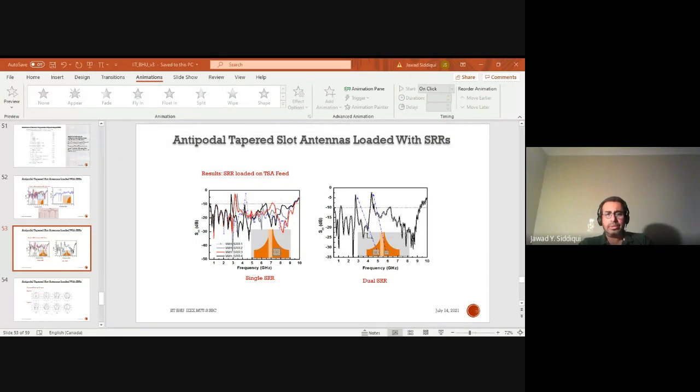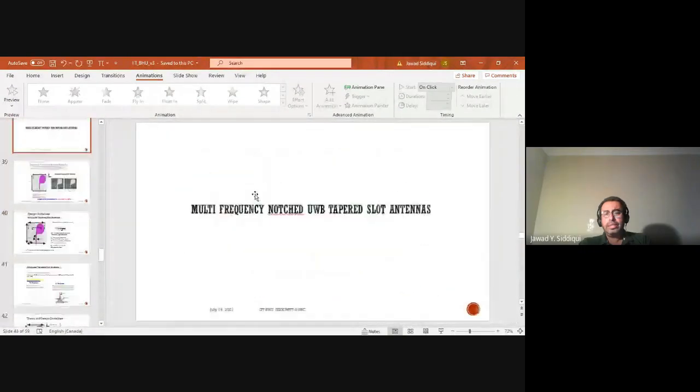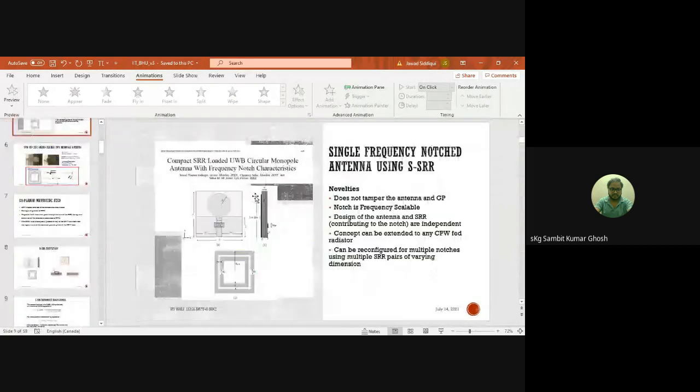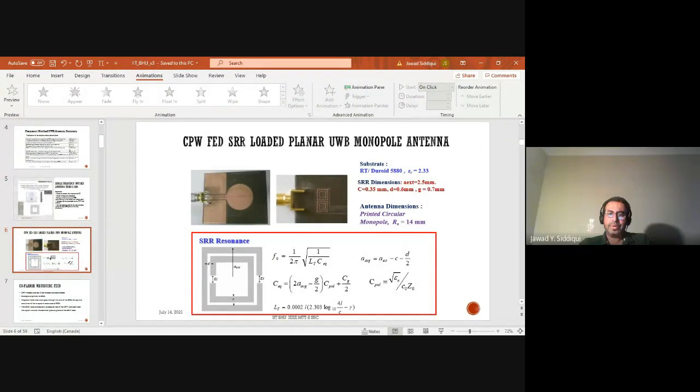Okay. Are they etched out from the CPW plane, sir, or are they on a different plane? No, it's not on the same plane. It's on the other plane. Okay, sir. I had that confusion. You flip it and it's printed on the other side. Okay, sir. Thank you, sir.